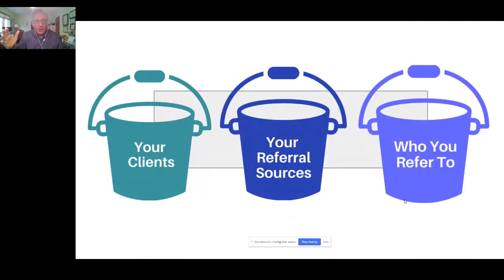Your clients, it's a no-brainer, but the best thing that I ever did where I started using the system was I helped an assisted living that was at 50% occupancy grow their business. We went door to door and learned everything we could about their residents, and then we took all that information and created marketing campaigns to go out and get more people just like them. But the real secret sauce was that when an inquiry called in and said, hey, I might be interested in your assisted living for my mom, they were able to say, tell us a little bit about your mom. And they were able to tell stories about residents that live there that were just like their mom.